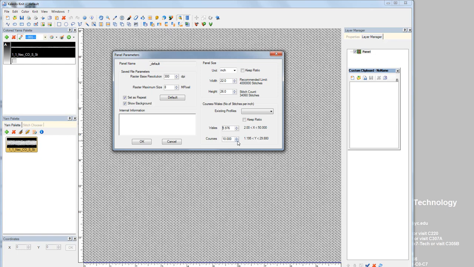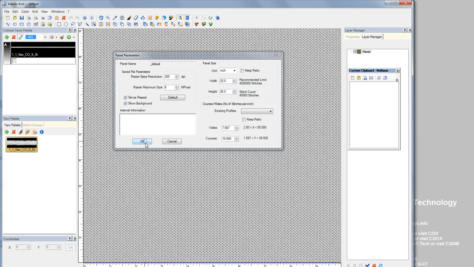So if you take a look at the sheet that I gave you for the yarn count table, we are going to go with a 7 gauge knit for now. You can set this up for a 3 gauge, a 5 gauge, 7, 10, 12, 14, 18, and 24. So here we want it to be a 7 gauge, which is essentially 8 wales by 10 courses. So here we're going to change this. I'm going to make it 7.9, which is essentially 8, and it's already set at 10. So we're going to hit OK.